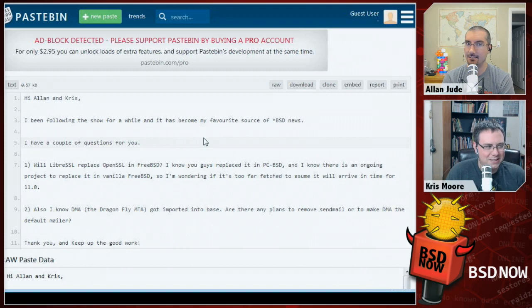I would say that while Bernard is working on a project to make that an option, I don't know if that would actually become a thing. The biggest thing is that in the base version of FreeBSD, one has to be supported for the entire life cycle of that version. So that doesn't mean just, say, FreeBSD 10.2. That means 10.0 through the end of 10, whatever, 10.3. That means that whatever version of OpenSSL is chosen for 11, you're basically stuck at that version plus security updates for 5 years. And LibreSSL, their life cycle is 6 months, and they've broken the API a bunch of times, and that's the point of what they're doing. And so while it's a cool option to use from ports or whatever, for the base system, I don't know that it makes sense.